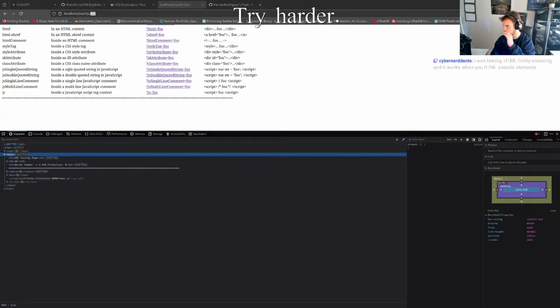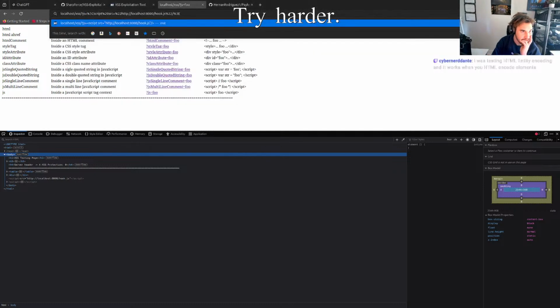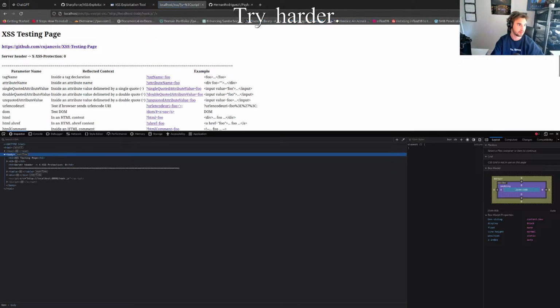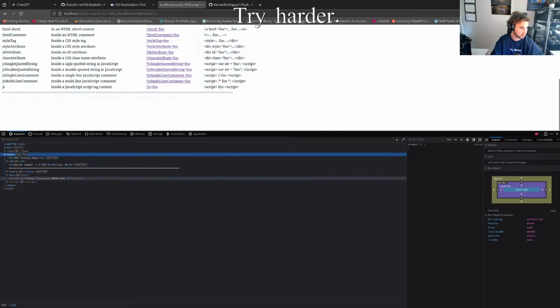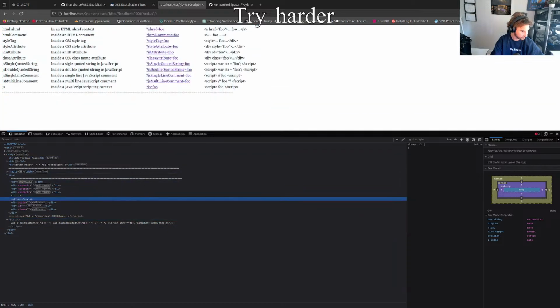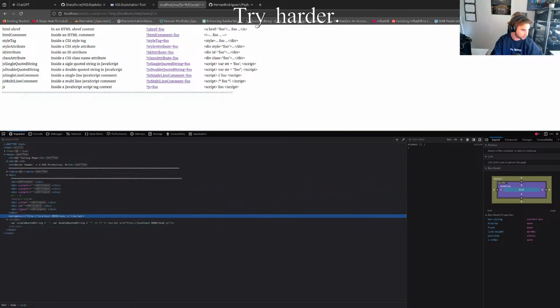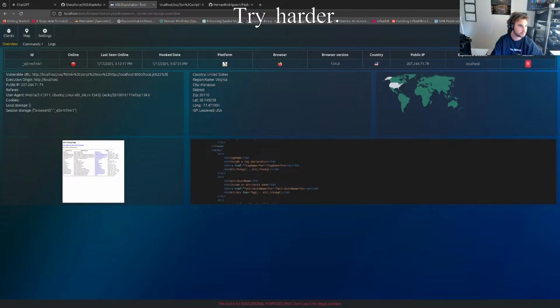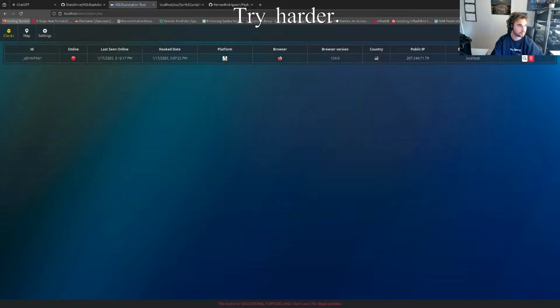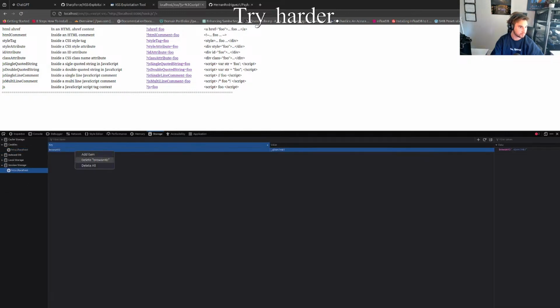Testing HTML entity encoding. It works for your HTML code elements. For a script? Hook.js. Do it all.